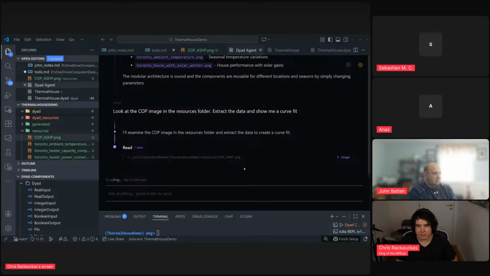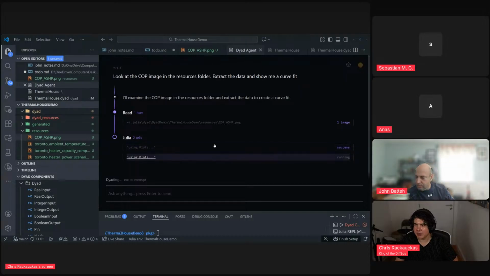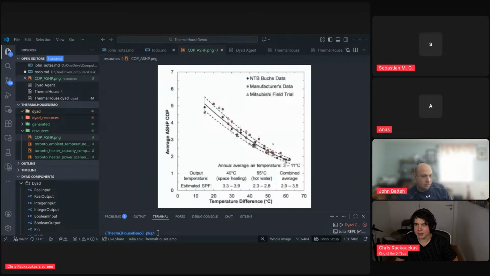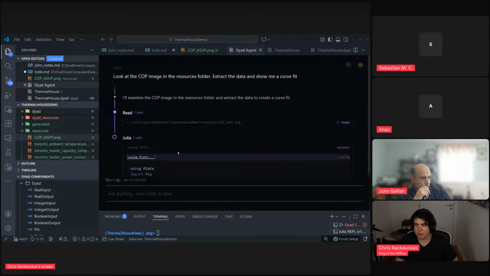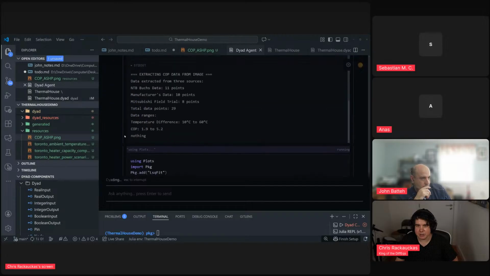Generally, reading from plots tends to work out pretty well. I don't know if everyone has seen the YouTube video that we put out, where we gave it a schematic of a coffee cup, and boom, it's able to use that as a starting point for a model, because it's able to pull the information it needs out of there. It's a very similar thing here: it's saying, okay, I'm going to get the data I need from an image, and then I'm going to start doing some computing based off of looking at it. So it looks like it's going to use Julia directly.